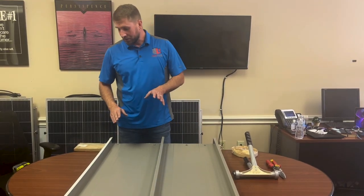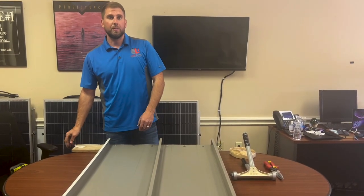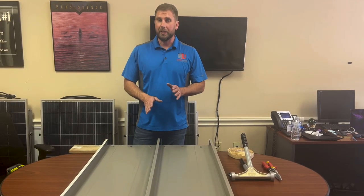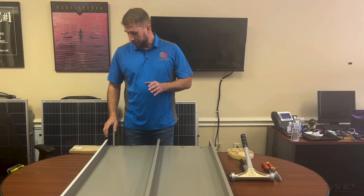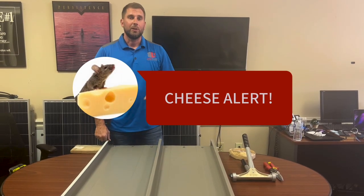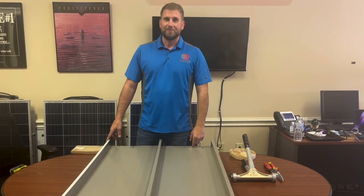Okay, so in conclusion, this is a vital component of your roof structure. Without it, you're going to have leaks. You will have leaks, I guarantee it. So in closing, you don't want to have just a beautiful roof. You want a butyl full roof.